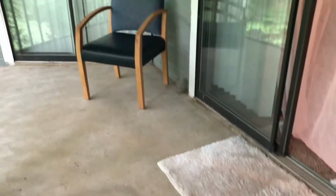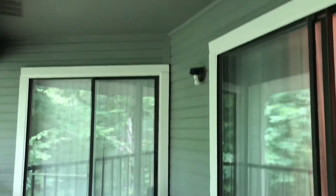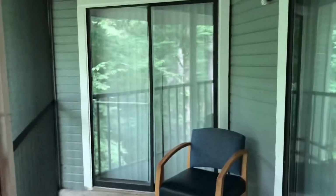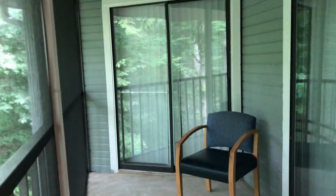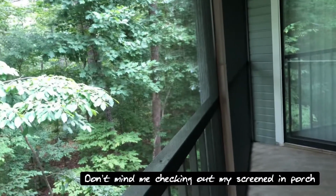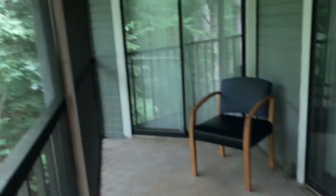This is the door to go inside the living room. And all I have right now on the balcony is two chairs, that dirty mat. It's not dirty, that's the color of it. Let's calm down. And that's about it. So I'm just showing y'all the before, how it looked, plain and simple. And because I love y'all so much, I'm going to give y'all a sneak peek of what it could look like, or it will look like. Take a look.